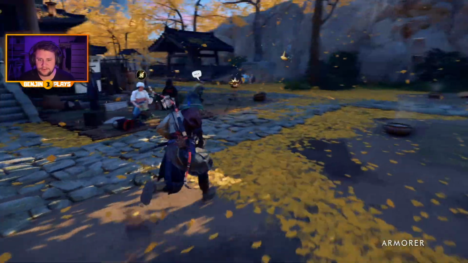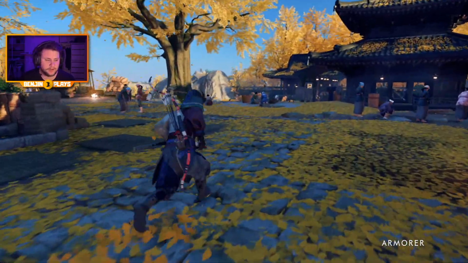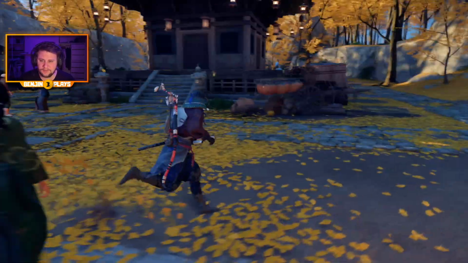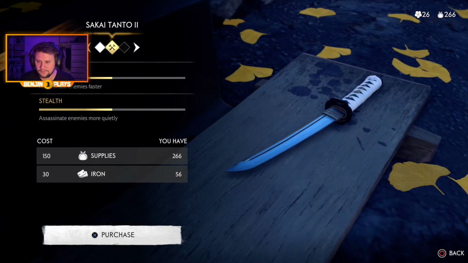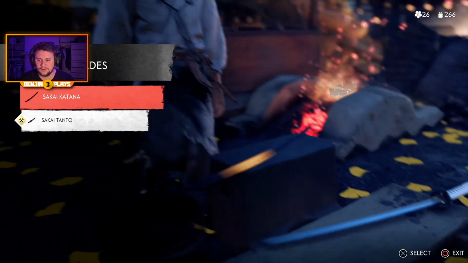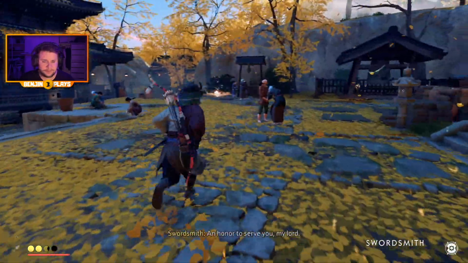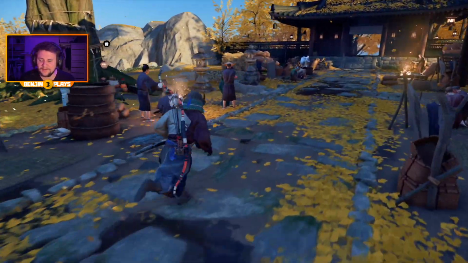Let's see if I can upgrade my sword though. Yeah, I know. Wait, is this the sword guy? I knew he was on the other side. Allow me to keep your katana light and sharp. Oh, this has an upgrade. Assassinate enemies faster, assassinate enemies more quietly. I have 260. Apologies. You don't have what we need to do the work. I think I need like 500 supplies to upgrade my sword. That's the wanted upgrade.